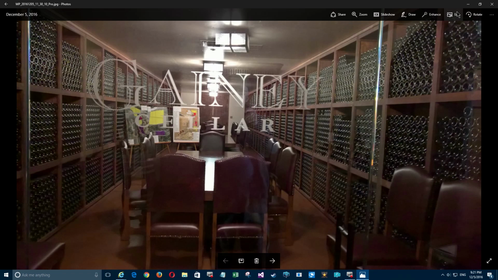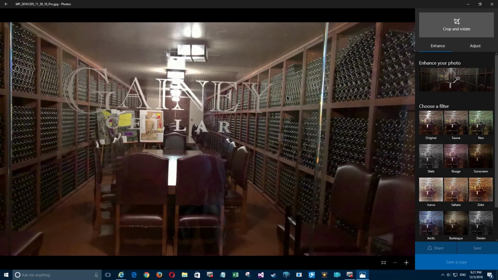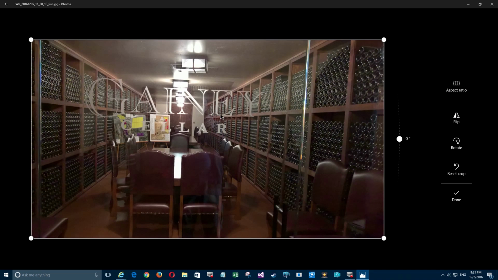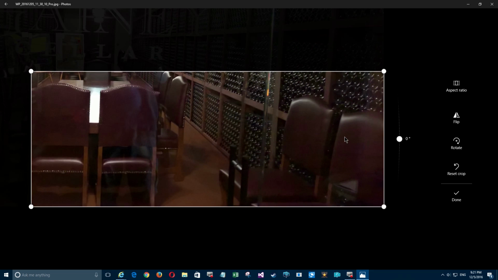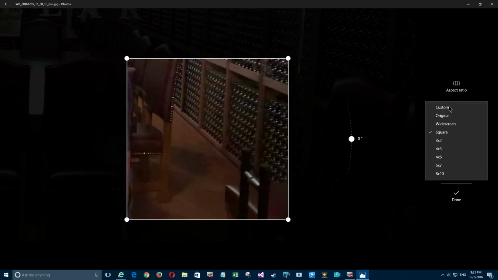So moving on to the editing tools, if you click on the edit up here, you'll see that we have new controls, and a couple different sections of this. So let's go ahead and first look at the crop and rotate. If we click up here, you'll see that a crop box shows up. You can grab the corners and resize it the way you want. For example, I'll resize that to there. You notice there's an aspect ratio that I can say, okay, I want to make it a standard screen or standard size and set it to all those.